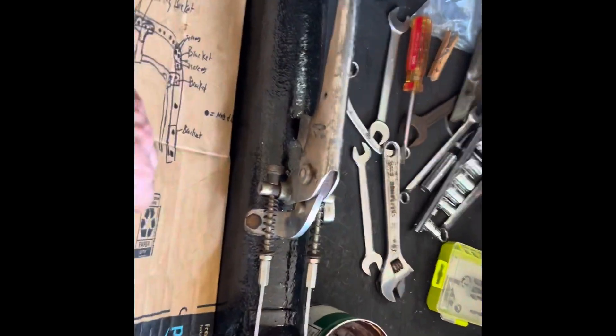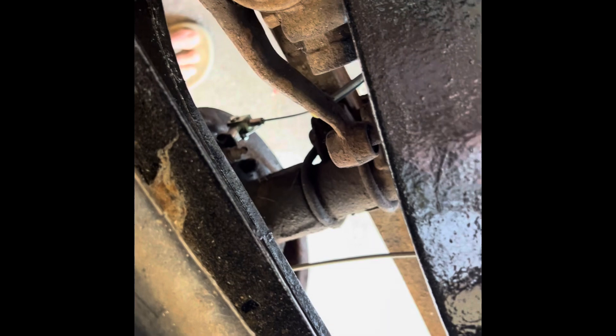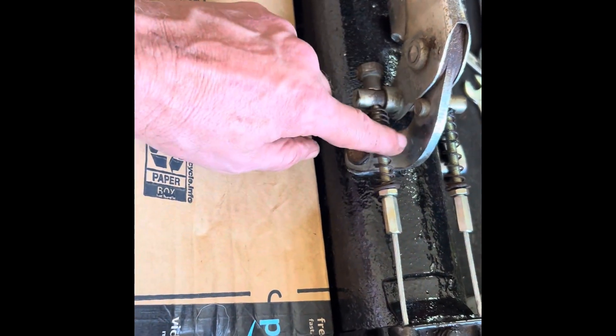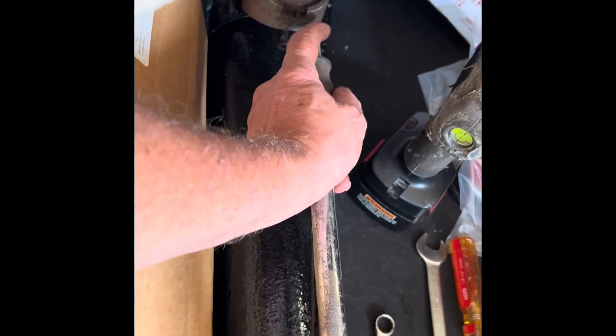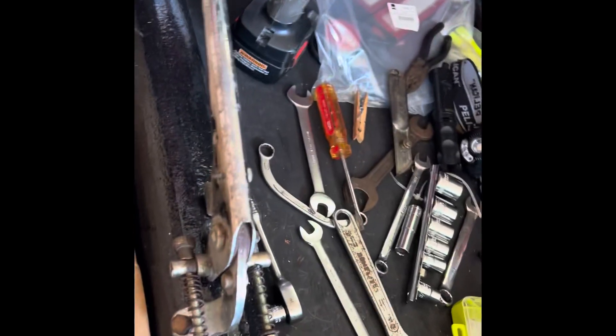Hammer and Hatchet Engineering and I finally got the emergency brake working and adjusted. It was kind of a bear. I had to — I don't know if you can see it down there — I had to kind of lift that arm out just so I could get the cable through to that nut. But it seems to work. I'm learning how to do that fly-off thing, so you basically do that and it kind of locks in, and then you don't have to press the button, you just do that.